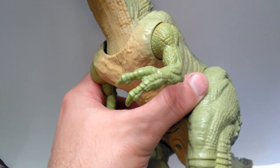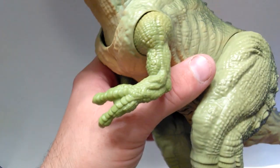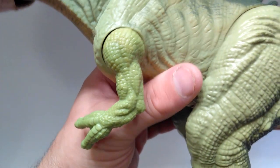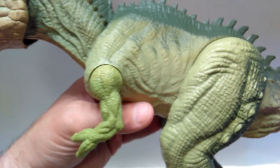The hands are sculpted really nicely, and they look actually very Jurassic Parkish, the arms do, and the hands, you can see it's very muscular as well. Beautiful scaling going on all throughout the arms. They do, like I said, appear to be a good bit too large, but they still look really cool.